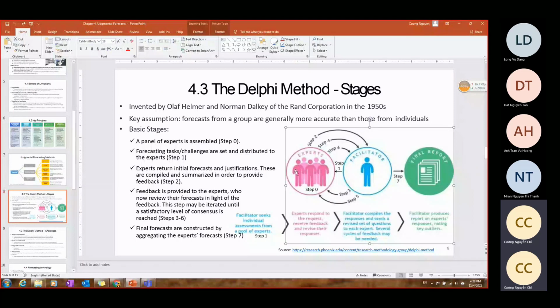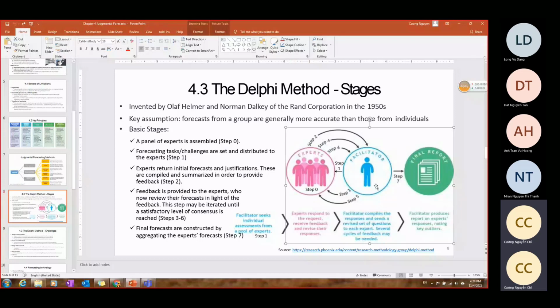The first person fills out a solution and forecast. Another person does the same with another solution and forecast, and the same with the others. So for example, we have a group of 20 experts. We ask what they think about the sales of our company next year. The first says, yeah, we do about 300,000 cars. Another says, I think we're about 400. Another says that should be 350. Another says 200. Another says 400,000, something like that.